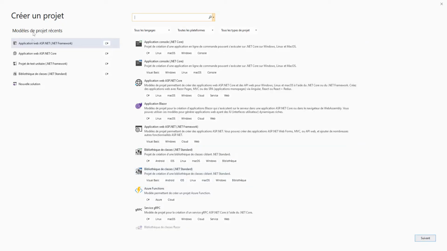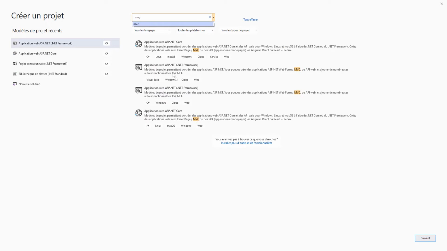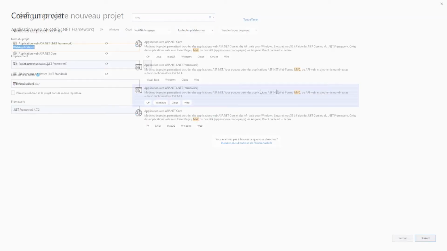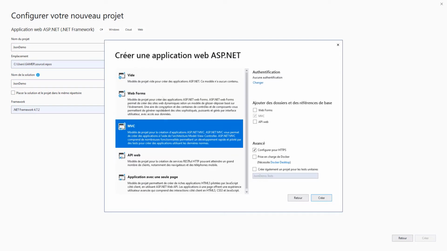Now inside Visual Studio, we're gonna create a new MVC ASP.NET project. Let's call it JSON demo, for example. Now let's click the create button and pick the MVC model.